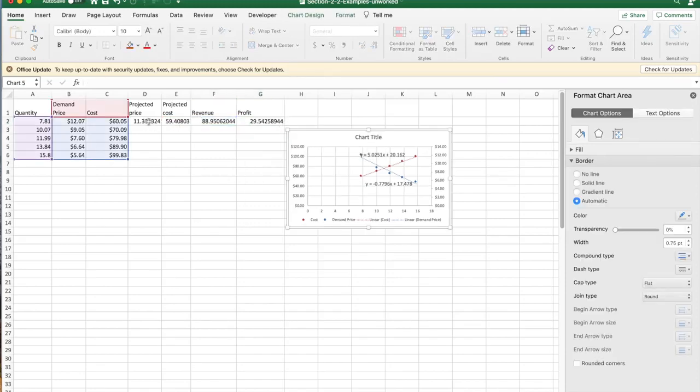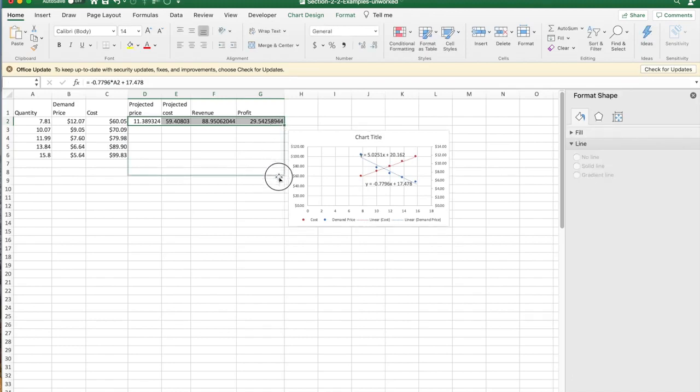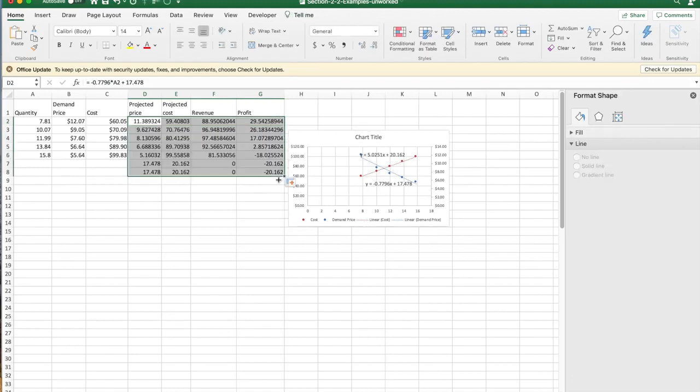I take my computed values, copy down, and leave a couple of extra rows for me to do my break-even points. I'm seeing the second break-even point. Profit should be a parabola going down, happens somewhere between 13 and 15, so I'm going to guess 14, and I'm going to just start at the beginning and say 1 is my place for the first break-even point.